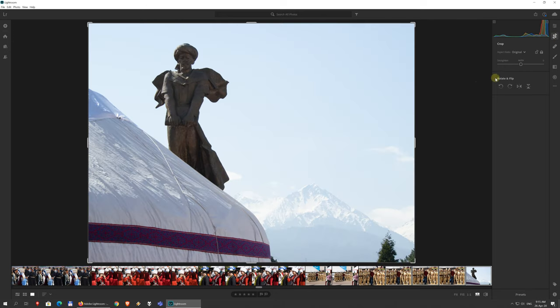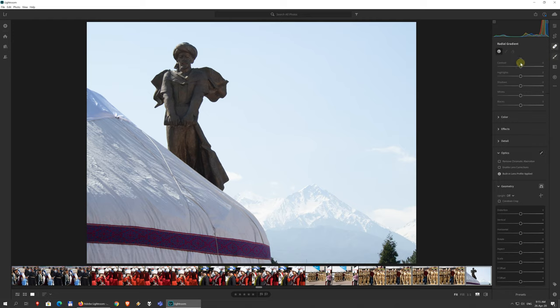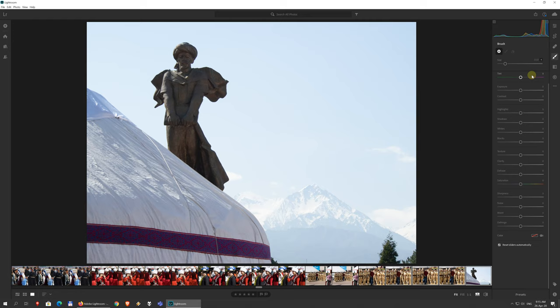You have the crop settings, flipping, rotating, straightening, changing proportions. You have the spot removal brush, which is called the healing brush here. You have the adjustments brush, that's just called the brush. Gradient and radial filters, called linear and radial gradient. And a few options here to copy the settings and paste them on different images, show original or reset the image, hide the histogram, or edit the image in Photoshop.